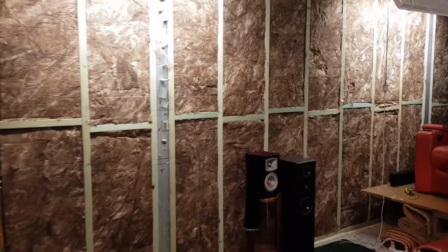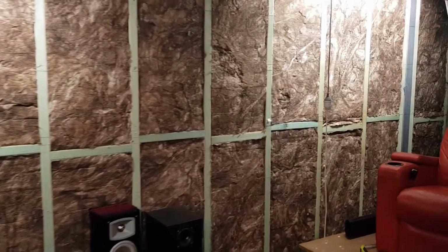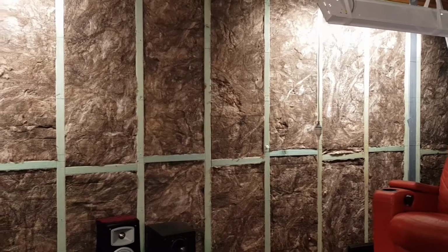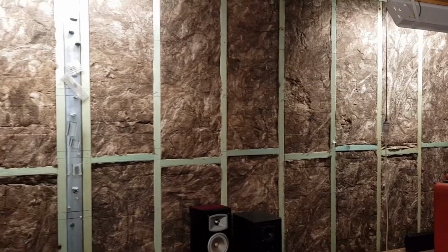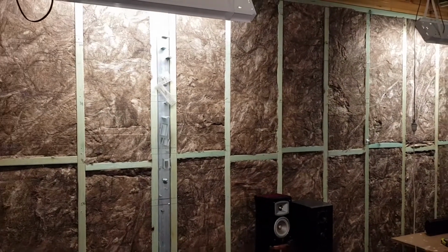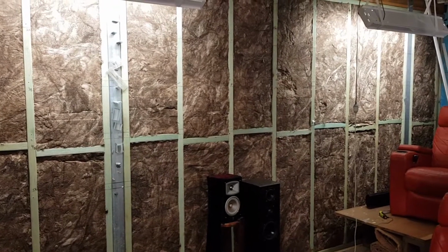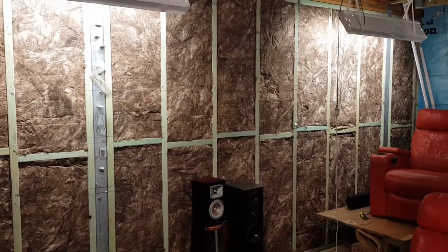Well, there we go, all done. We have some insulation finally in these walls. Yeah, it's going to be interesting. Tonight I'm going to turn the volume up and just get an idea of how different it sounds in here. Although there's still a lot to do. The sound's going to change dramatically anyway, but it's just fun to play around. Not to mention, hopefully it's going to block out some sounds from outside.